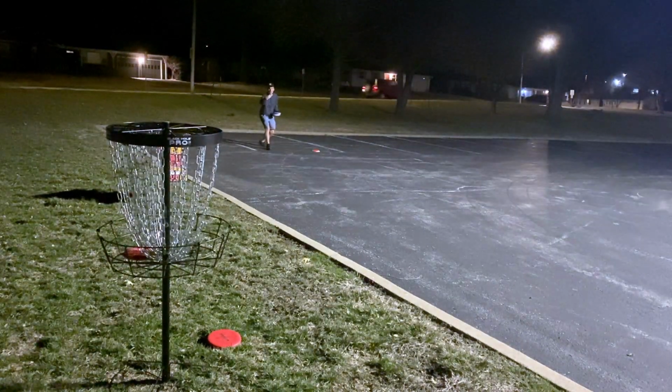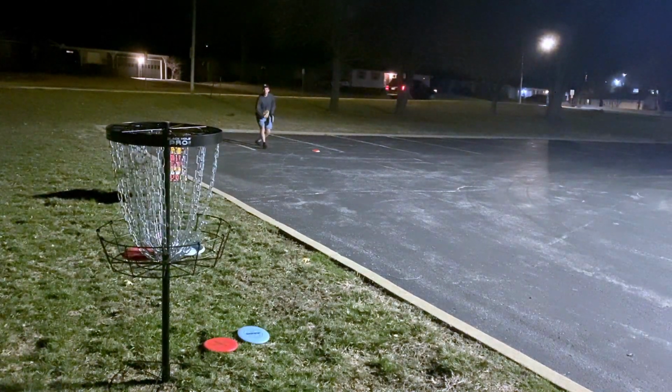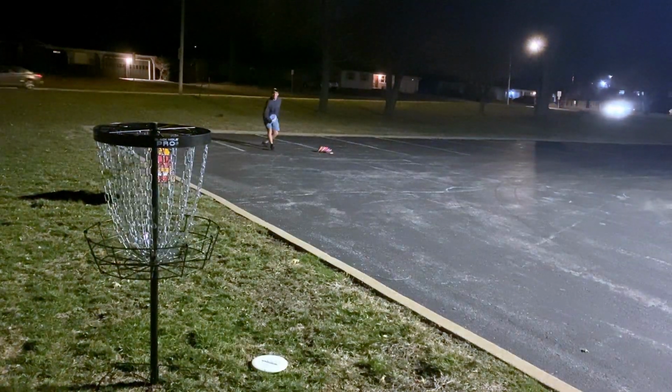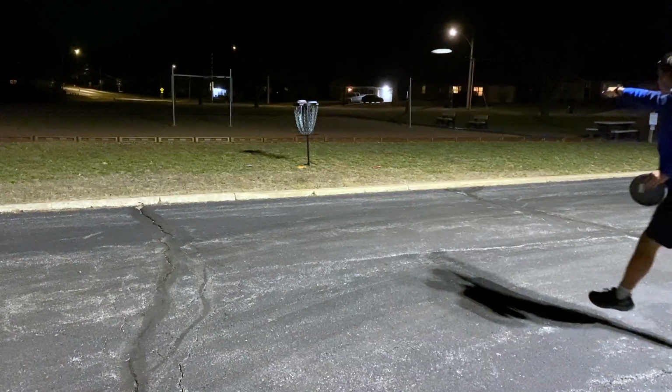Then here I was very, very surprised. This is about a 45, 50-footer, and I was getting them with like 20-ish% accuracy, and I by no means get that in any tournament. So getting that nice feel with a step putt just feels really good.